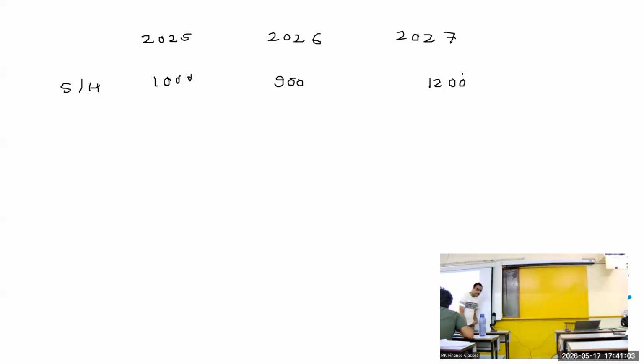Okay, and in 2027, the share capital increased from 900 to 1,200. How did the share capital increase? I issued you shares and I collected money from you guys. And hence share capital increased. So in the year 2027, there was a share issuance, 0.5 marks. Share issuance of $300, 1 mark.